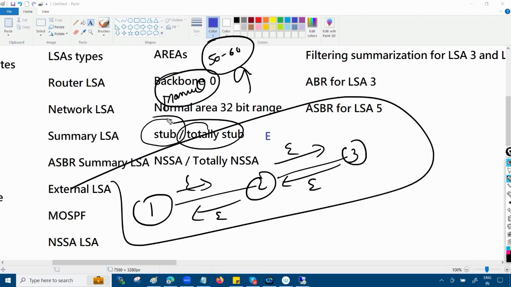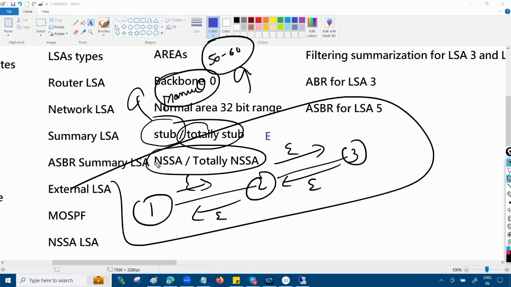Again, guys, I'm not talking about the benefits of OSPF right now. We are just talking about the problems with OSPF. What is the problem with the NSSA? And the second thing about the stub: the stub cannot become a transit area. Another, if you see the NSSA, what happened? You can have an ASBR in the NSSA area.